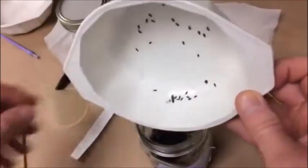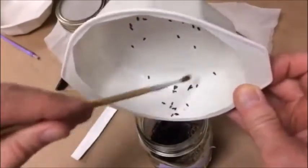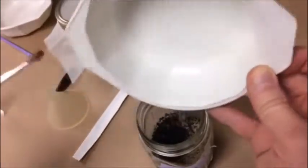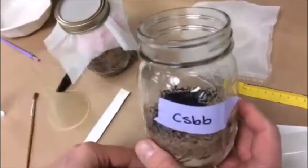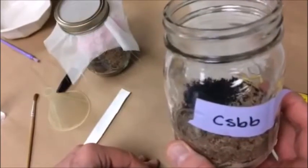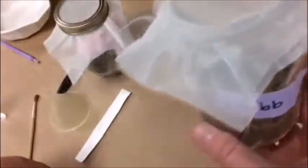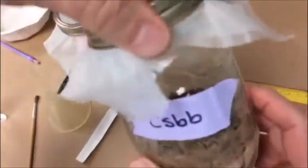When you're finished, you simply brush the beetles back into the bottle again using the paintbrush. One very critical thing: you need to make sure you double-check that you're putting the beetles back in the correct bottle. Don't ever put the black beetles in the red beetle bottle and vice versa. The best thing to do is to only work with one kind of beetle at a time, and then you will never have to worry about being confused about which kind you're putting into the bottle.